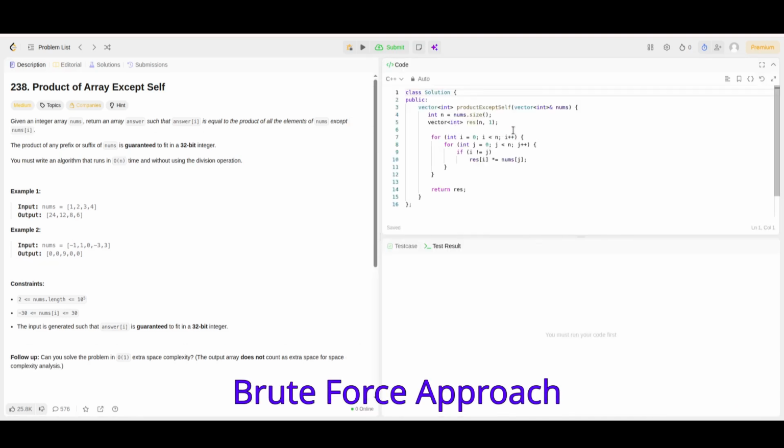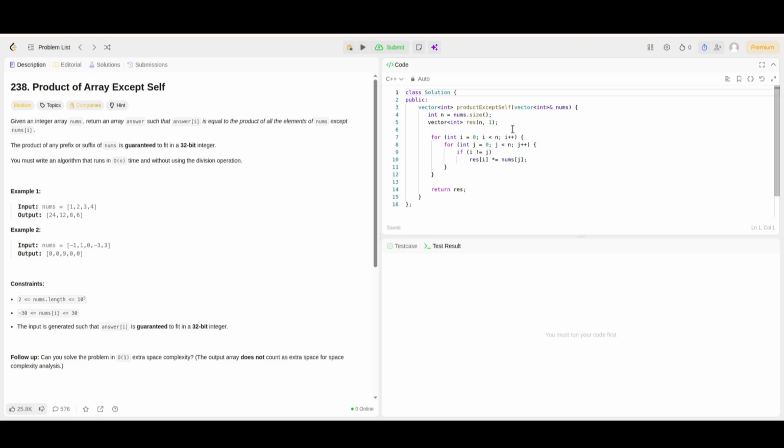As you can see, I have already written the program of the brute force approach. In this, I have taken the size of the vector, and then I am storing 1 in all positions in the vector, and then I'm using two loops from 0 to n and 0 to n, and I'm checking if i is not equal to j, then I'm storing the product of the array, and simply I am returning the array in the end.